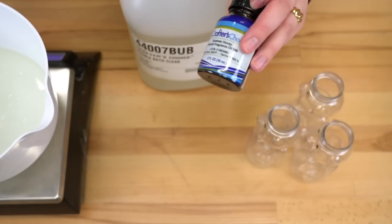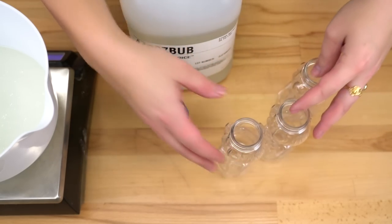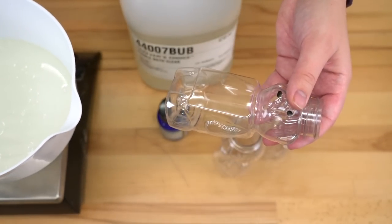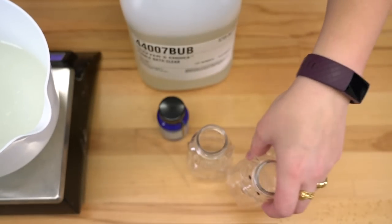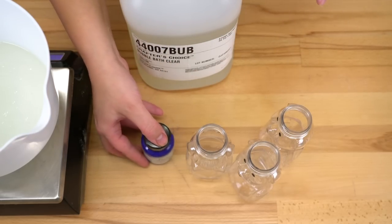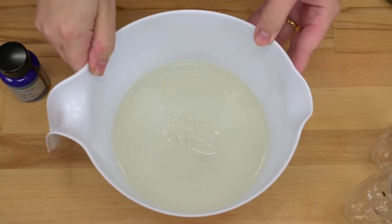Then I'm going to add in some color and our fragrance, and we're going to let that sit and cool, and then I'll kind of see how I feel about it. Maybe we'll wait for a little while, mold it up, pour it into our containers and see how thick it is. Because one of the things I know about fragrance oil and bubble bath is that it can become really runny. So let's heat it up and see what we get. Wow, 30 seconds and this actually got really hot.